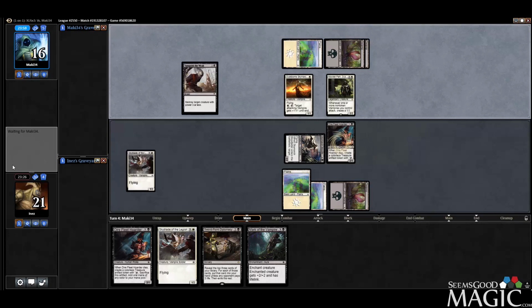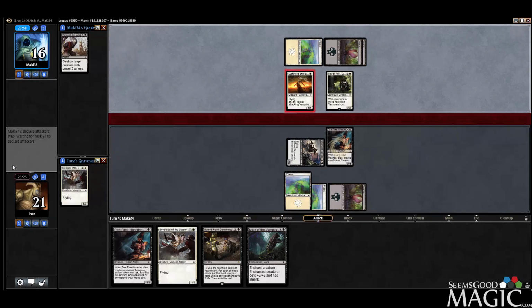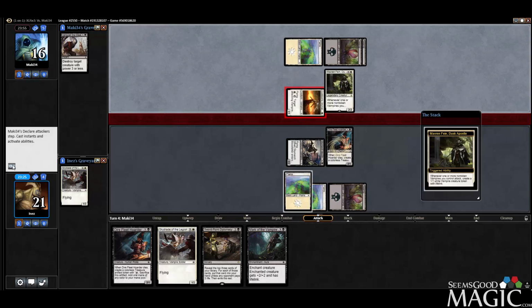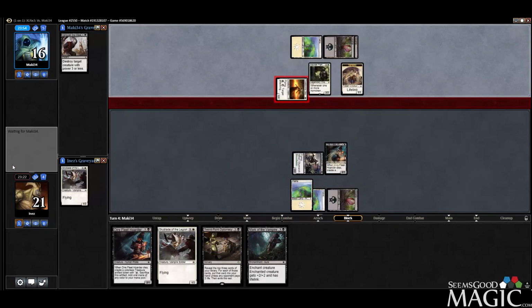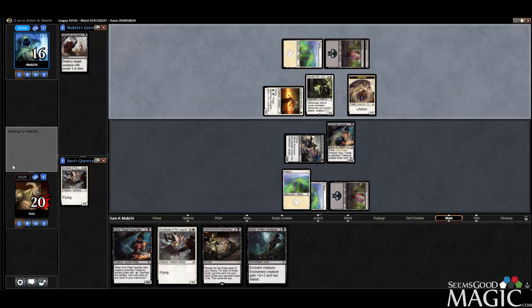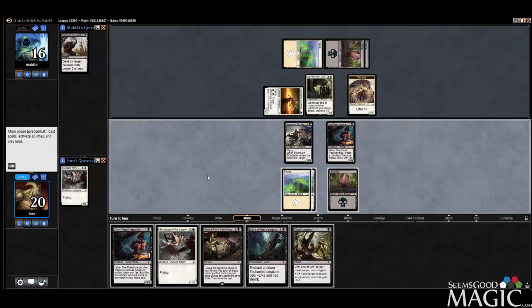Sure. I think that's actually pretty good for us. So basically, they used a removal spell to get themselves a vampire with lifelink, but they didn't use it on the better creature, and we have another one that we can play. So I think, all in all, it's pretty good. That's pretty good too, actually.